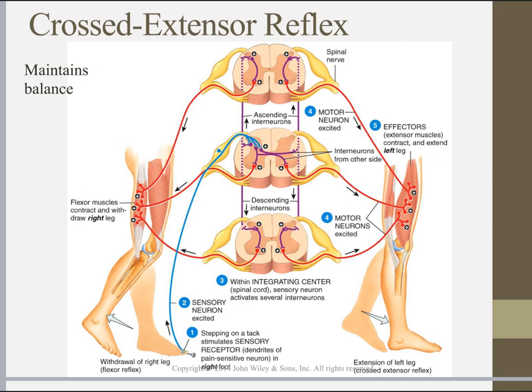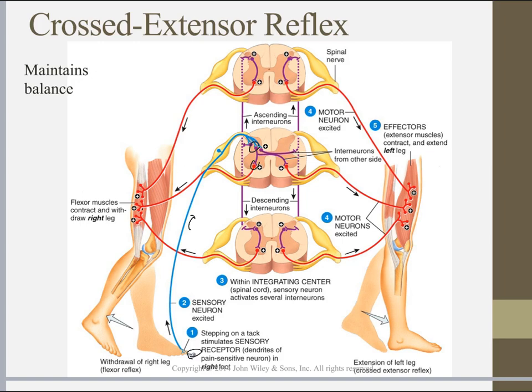So remember, this is again a polysynaptic and a contralateral reflex. So let's see what happens. Same scenario, you step on a tack, the information travels up the spinal cord, polysynaptic, goes to the hamstrings to say flexor withdrawal. So we're going to move our leg from that painful stimulus. Now, what's happening here? Why is it a contralateral reflex? So we're going to one leg, right? We're going to the right leg to remove that leg with that flexor response, with the hamstrings contracting to move it away from that painful stimulus.